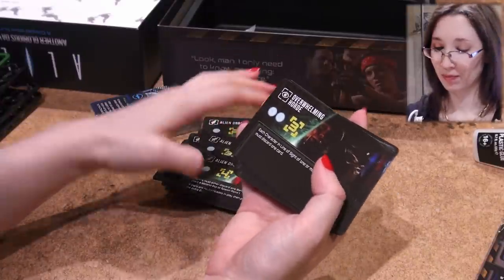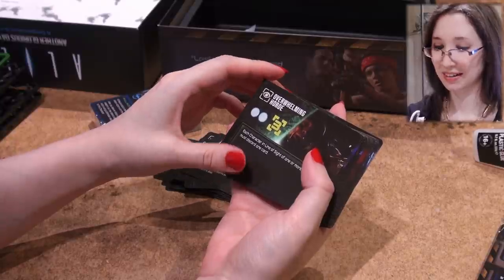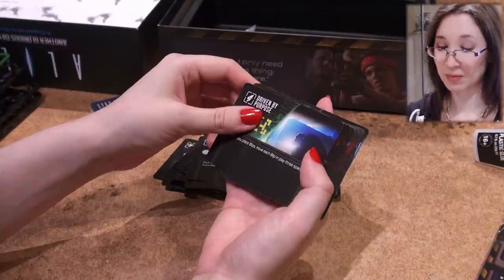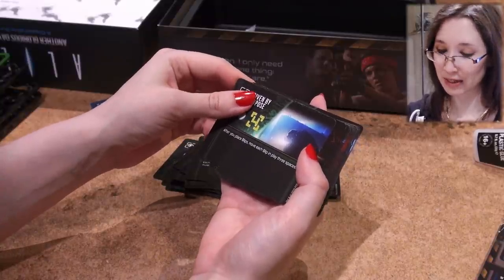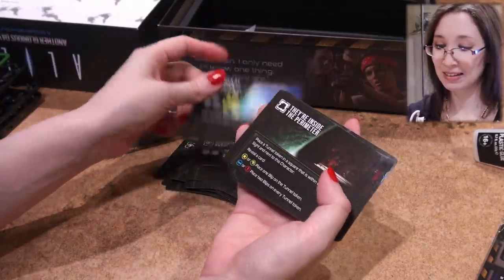That's super fun. Each character in line of sight of one or more aliens must discard one card. Overwhelming horde. After you place blips, move each blip. I'm starting to not like blips. After you place blips, move each blip 3 spaces. Okay.